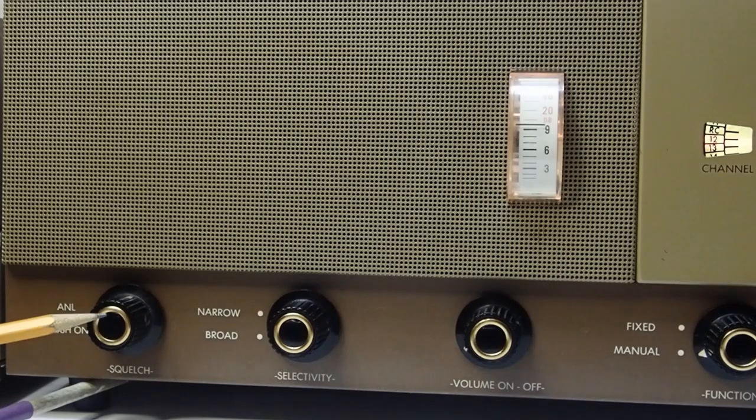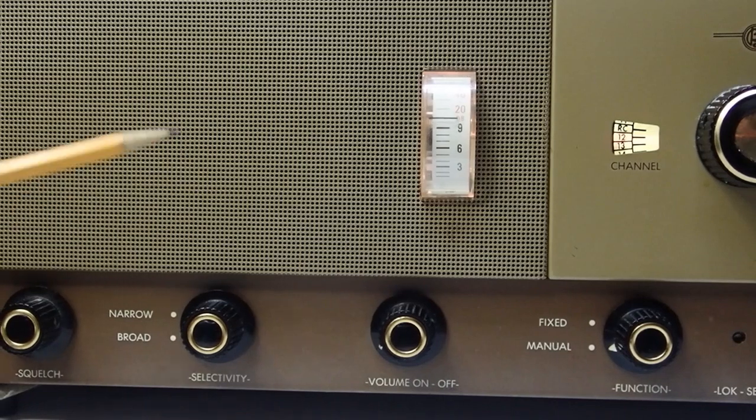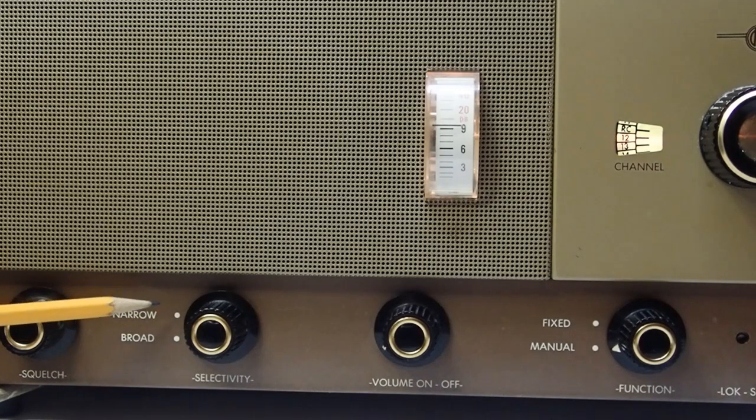And then this next control is not found on the R2700, and this is the selectivity control that narrows the bandpass of the radio's IF section from broad to narrow. That's those extra IF cans that I pointed out earlier in the video.